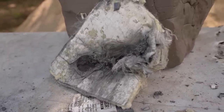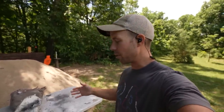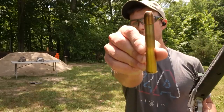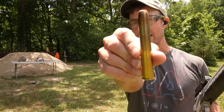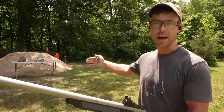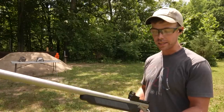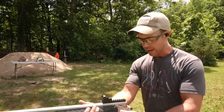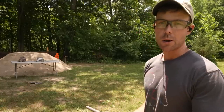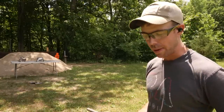So as much as I don't want to, I might hit it with one more 500 Nitro Express and see if we can get through this thing with no outer shell. RIP my shoulder. All right, same bullet, 500 grain, dangerous game solid. And this time I cut the clay in half and put a cinder block behind it to give us a harder backstop and hopefully a better chance of finally getting through this stuff, because it's not easy. I also turned the slow-mo camera down a little bit, so the resolution won't be as good, but it should be even better slow motion.